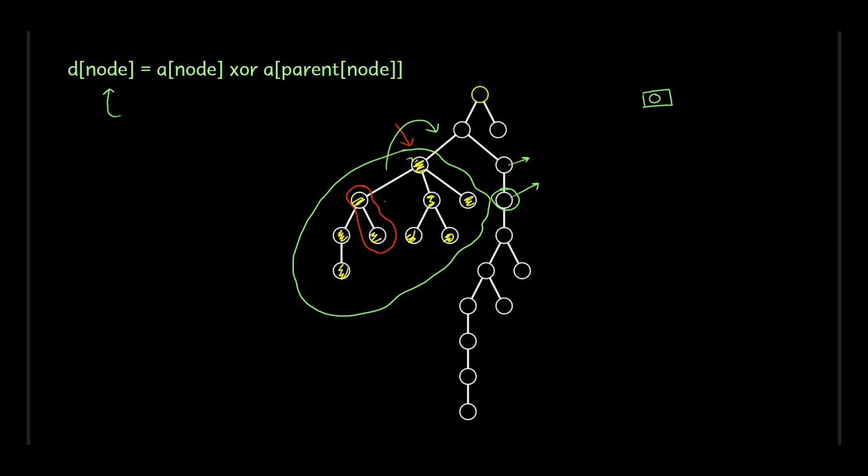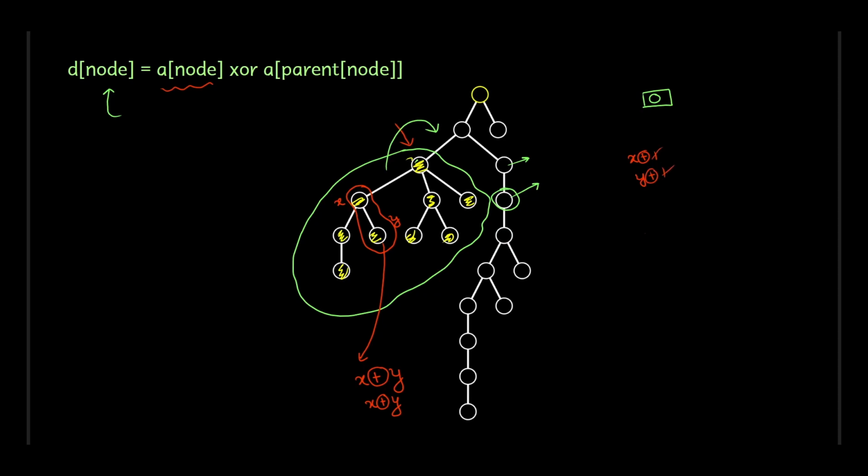You will see that the previous value was, suppose this is x and this is y. So the previous value at this position must have been x XOR y, because by definition you maintain for each node d of node is equal to the value at that node XOR its parent. But the new value would also be x XOR y. And why is that? Because both the nodes are colored yellow. So this edge has both yellow nodes. This means that both of them have gotten flipped. So it had become x XOR 1 and y XOR 1. So if you take their XOR again, 1 and 1 will cancel out.